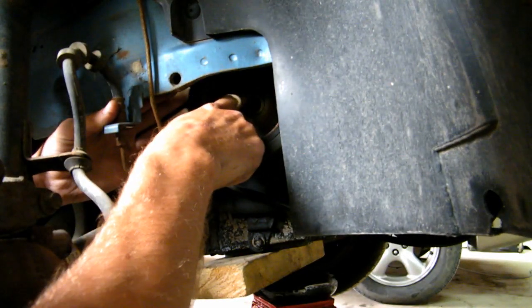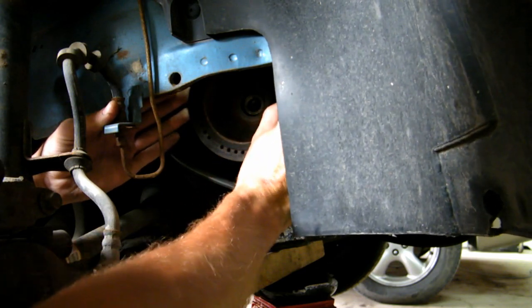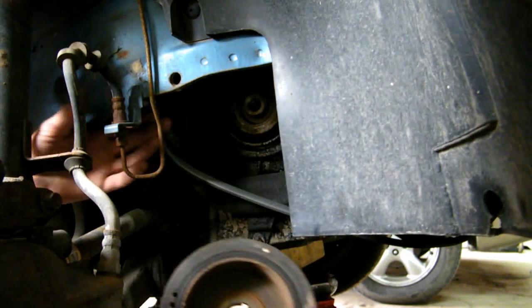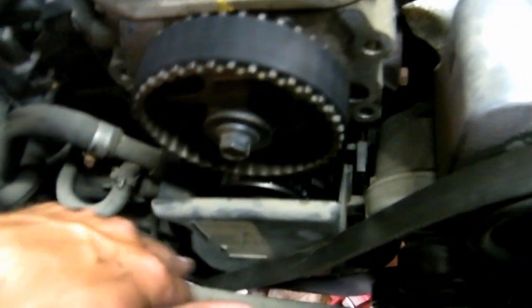Just pay attention to this little key on top. I don't know if it's gonna fall out, it might, and if it does, you better find it. There we go, there's your pulley. Now that I got the pulley off, and you got the 3 bolts that hold the plastic cover, you should be able to come out.